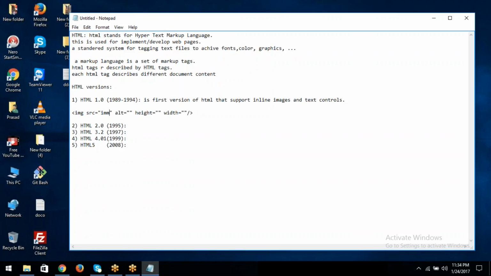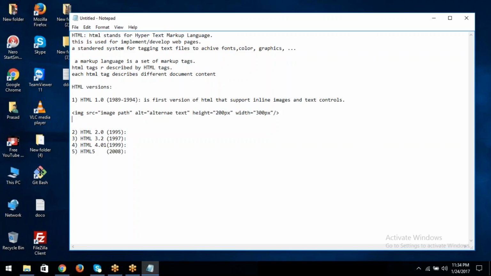Alternate text is displayed if the image is not available. Height can be like 200 or 300 pixels, and width like 300 pixels.